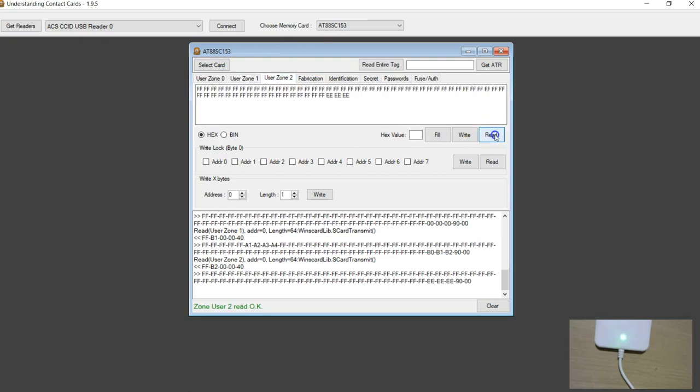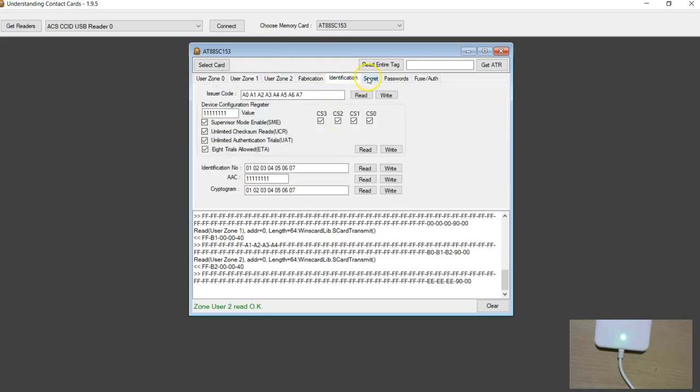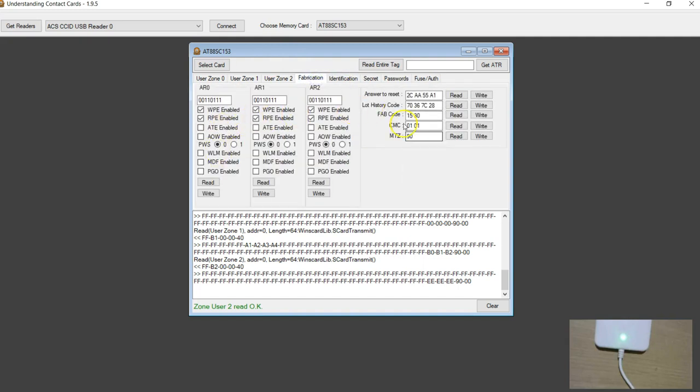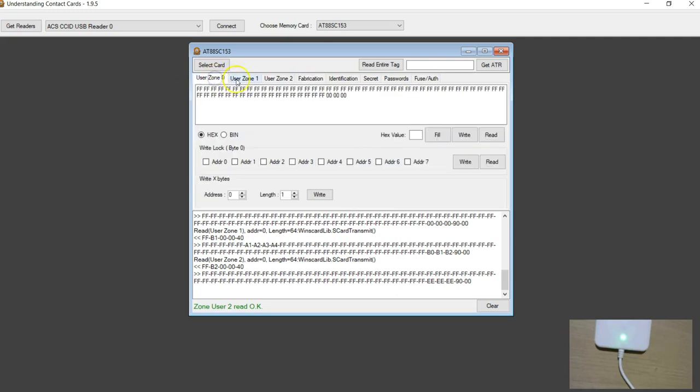Now all the three zones are readable because, when we configured a personalized card, all three zones were set to the password 0. Because all the three zones are controlled by password 0, the documentation says we now have a bigger zone, where all the three zones are merged together. Now, is it possible to write? You can try here.